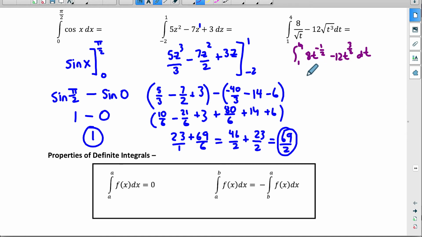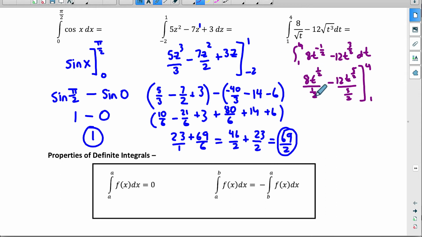How do we do it? Keep the coefficient the same, raise this up 1. If you raise that up 1, it goes up to 1/2, and you have to do the same thing on the bottom, 1/2. Minus, keep the coefficient the same, raise this by 1, so it's another 2/2, right? You get up to 5 over 2. And do the same on the bottom, put the same number on the bottom. And we're not putting dt anymore, we're putting our bounds, which are 4 and 1.